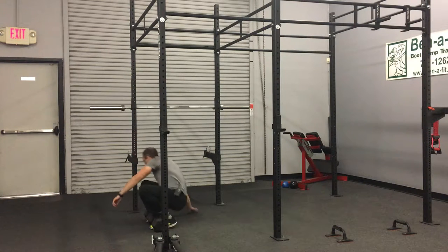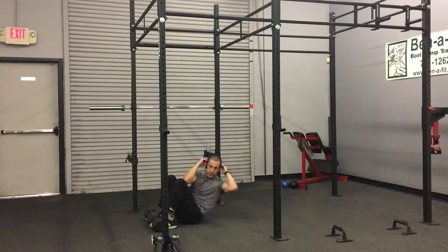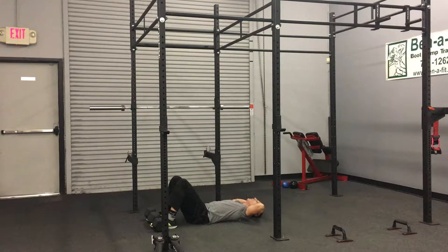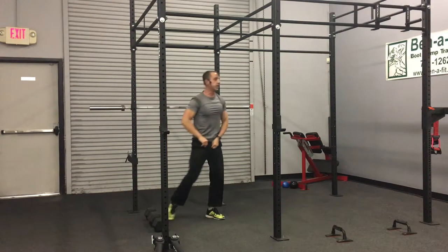Actually, you don't even need that heavy of dumbbells. Just something to hold your feet down a little bit. And we're gonna do 10 on each side. So here we go. Ready? And full twist. Remember, 10 on each side. All right, there we go.